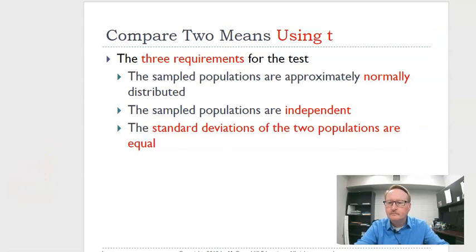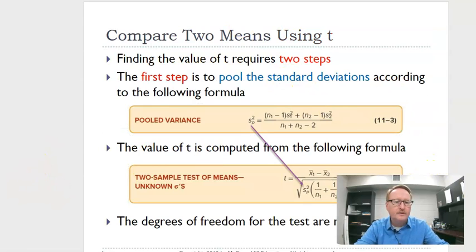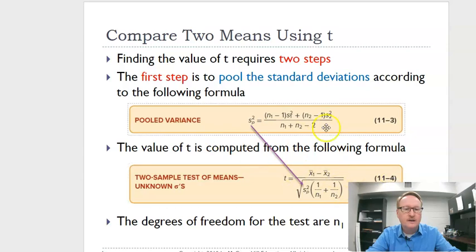All right. Now, whenever you start looking at this, you're going to see a lot of formulas. The pooled variance you're going to need to know. You're going to have to calculate the t-test. You're going to have to find what the critical value is. You're going to have to find out what the p-value is. And those are all big questions.